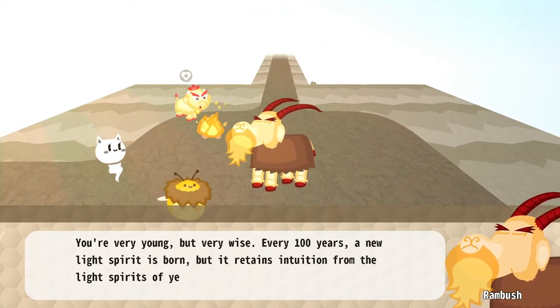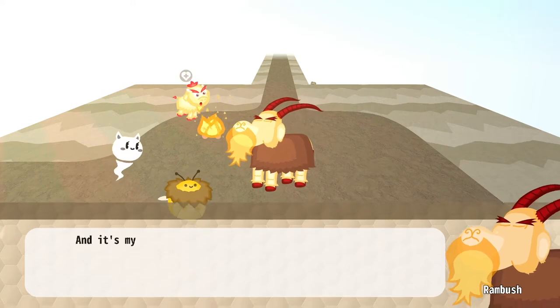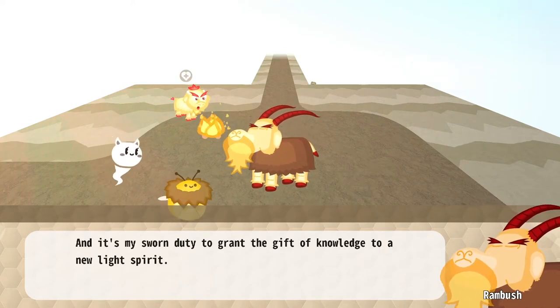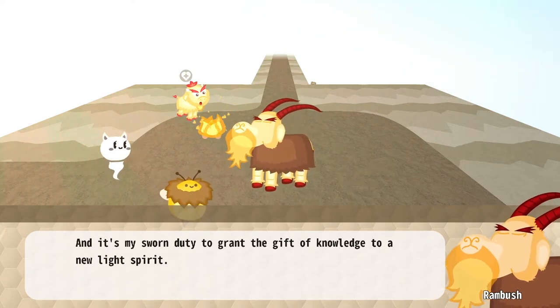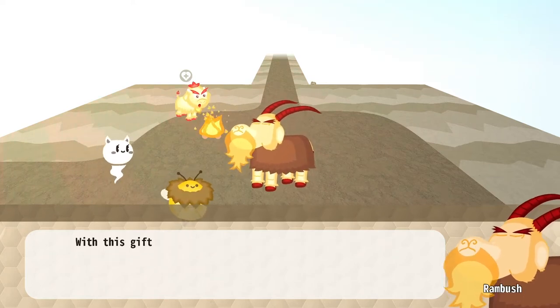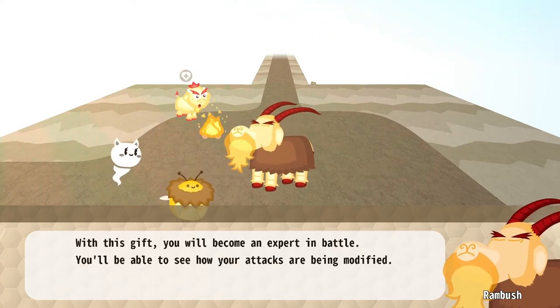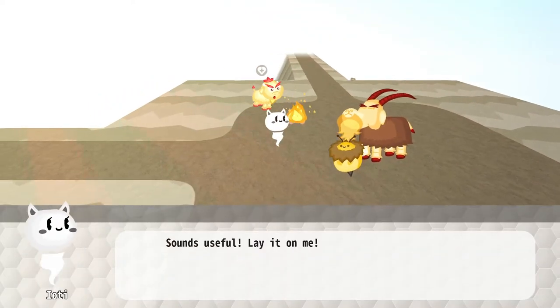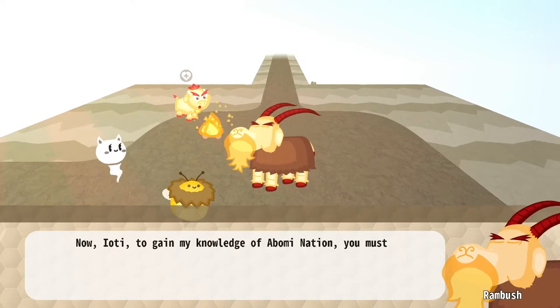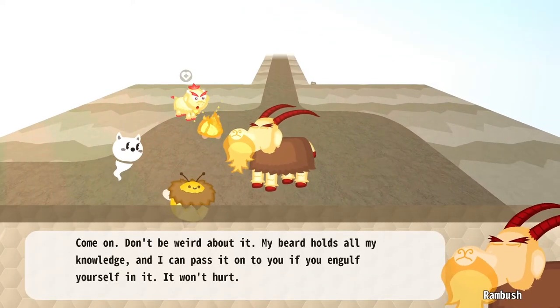Very young, but wise. Every 100 years, a new Light Spirit is born, but it retains intuition from Light Spirits of years past. And it's my sworn duty to grant the gift of knowledge. Knowledge. To a new Light Spirit. With this gift, you become an expert in battle, you'll be able to see how your attacks are being modified. Yes. There we go. That's what I'm talking about. Yep, my beard holds all the knowledge.